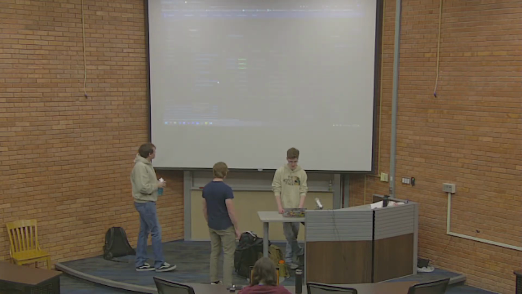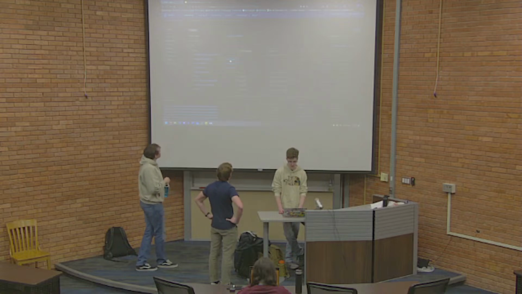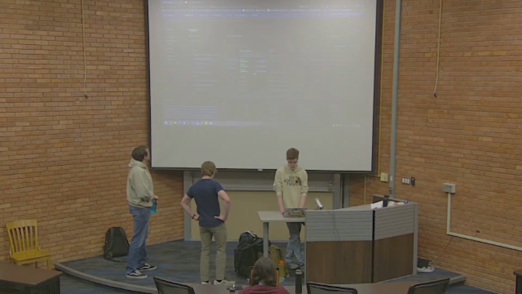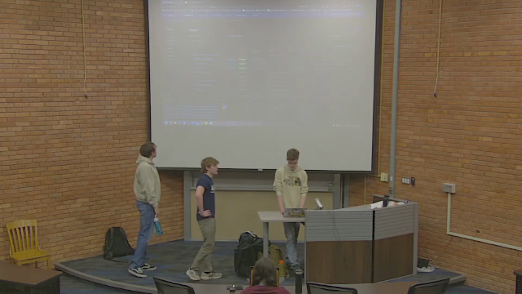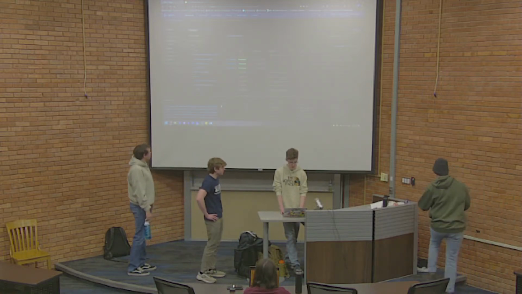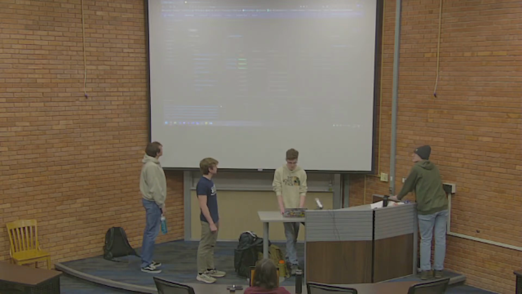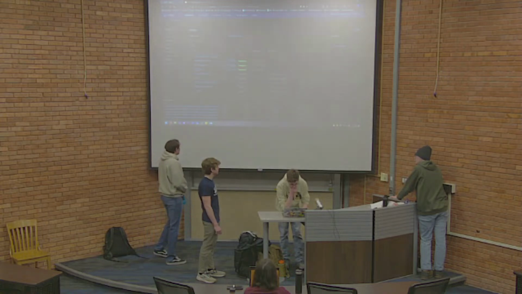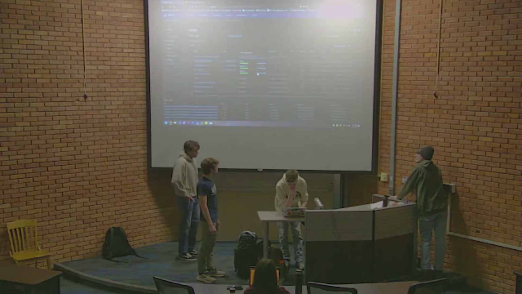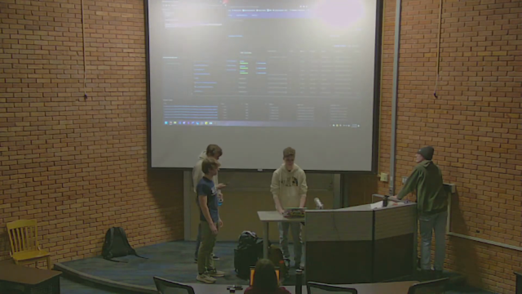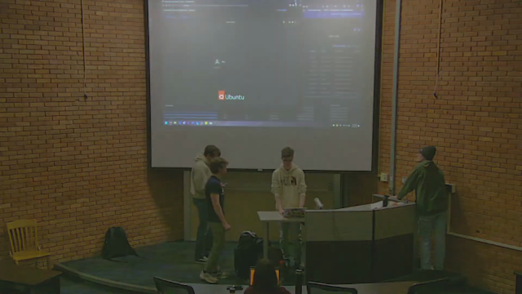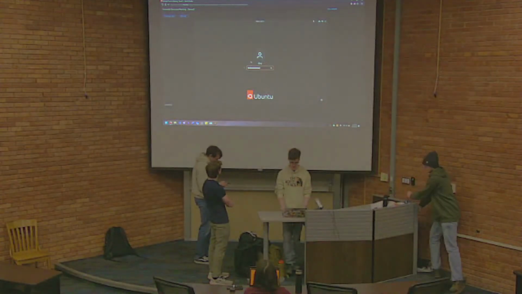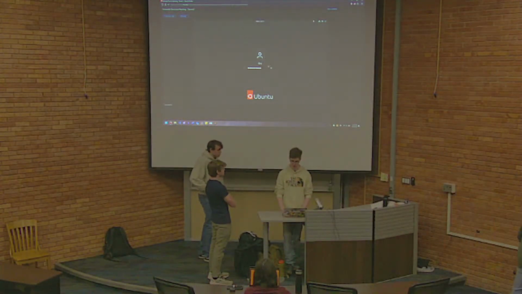I guess what we can do is set them up in a demo. Yeah, we'll just demo it from up here then, since there are issues. All right, so right here we have Ubuntu server. This is going to be the server where we're going to put all these services.